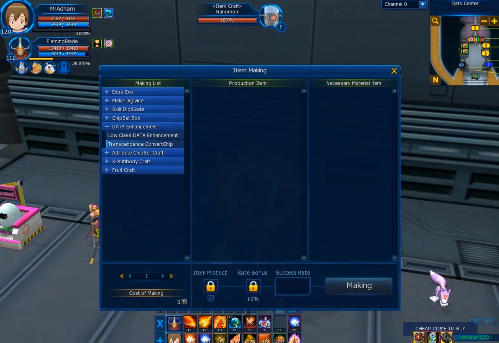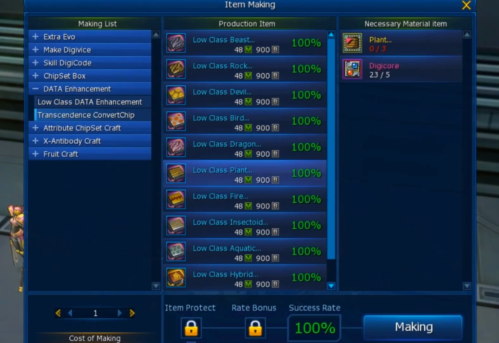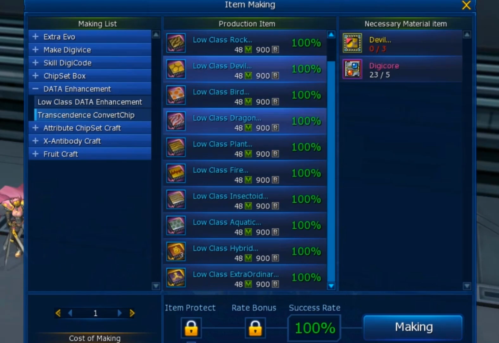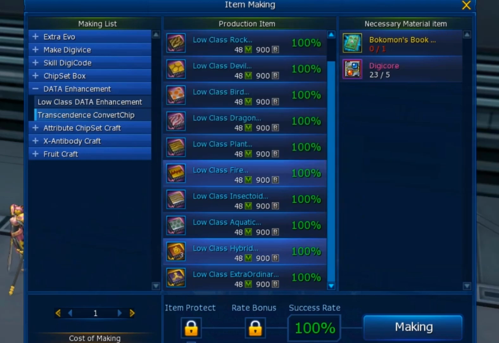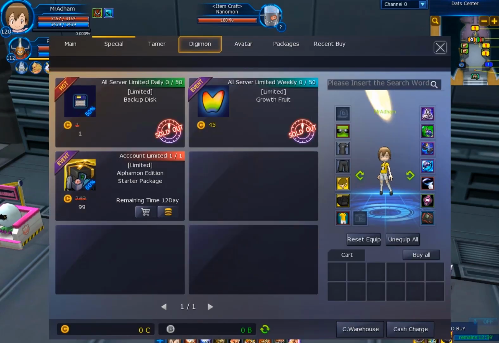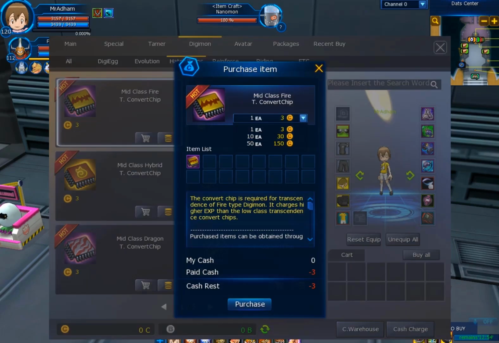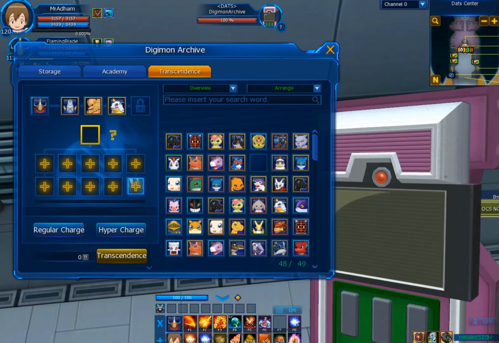Now, how to get this data? The low class type is actually craftable. You get it from 3 data depending on the type and 5 Digicore, which is cheap to get, except for the hybrid. You need Bookmon's book for 3, which is not ideal really. Then the mid class data, you only get from the cash shop. You can see 1 for 3 crowns, which is not that expensive. So now I have the data, I have 5 hybrid.